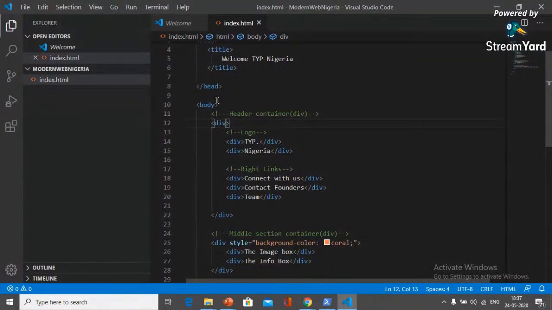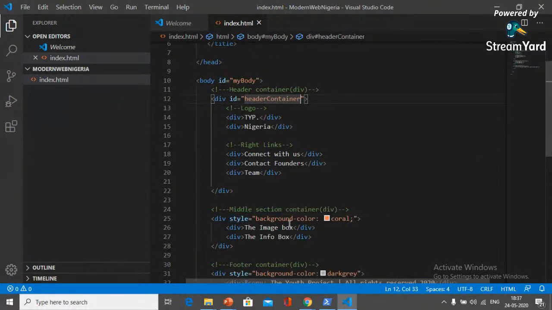Let's say for the body tag I want to give the ID as my body. Inside this, the first div, I want to give the ID as header container. To the second div, I want to give the ID as middle info container.